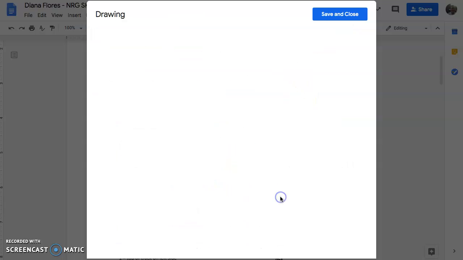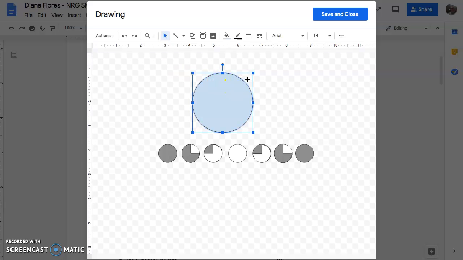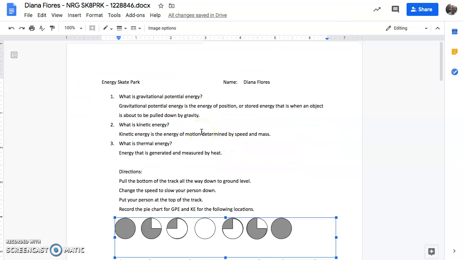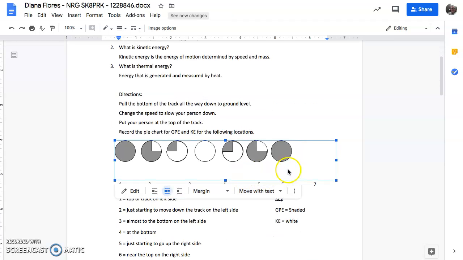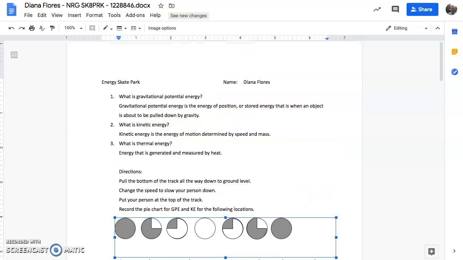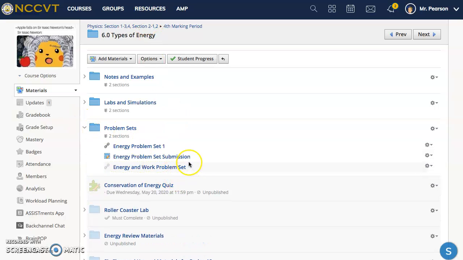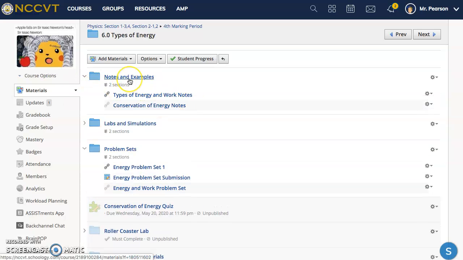And again, I sort of messed hers up here. I'm going to go back and delete that. But it'll automatically update your drawing on this Google Doc here. So just double click that to get into edit it. Make sure you click save and close when you're all finished. And it should come back and update your pie charts here on the assignment page for the skate park here. So on top of that, like I said, I'm going to screencast the examples from the notes. I'll put those in here as well. But other than that, we should be good to finish out our last cycle here.